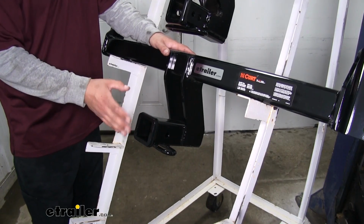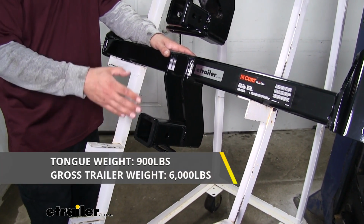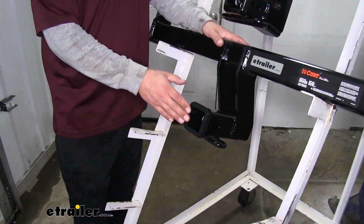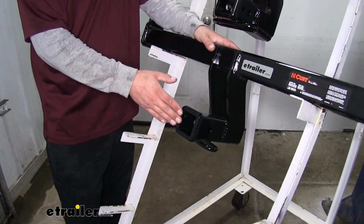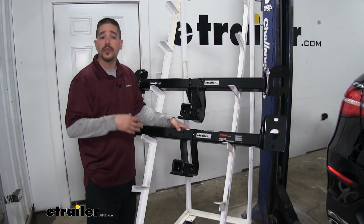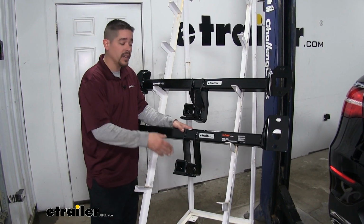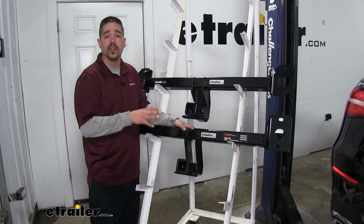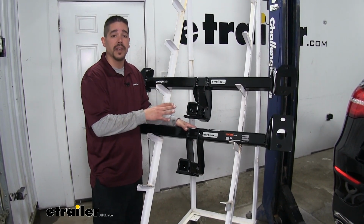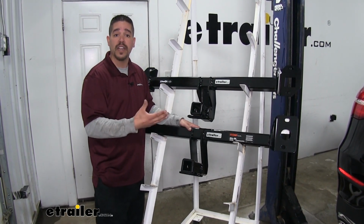Our Curt is going to have higher weight ratings. The tongue weight is going to be 900 pounds, and the gross trailer weight rating is going to be 6,000 pounds. But with all those numbers in mind, you always want to double check your Mercedes owner's manual because you don't want to exceed the manufacturer's recommended weight. So with those numbers, the Curt I think would be a really good choice if you are going to be towing a lot, because the tongue weight is going to be higher as well as the gross trailer weight rating. But if you're going to be using it purely for a bike rack or a cargo carrier, I think the Draw-Tite is still going to be a good choice, because that 675-pound tongue weight will be plenty for some of the larger cargo carriers and even bike racks up to 4 or 5 bikes.